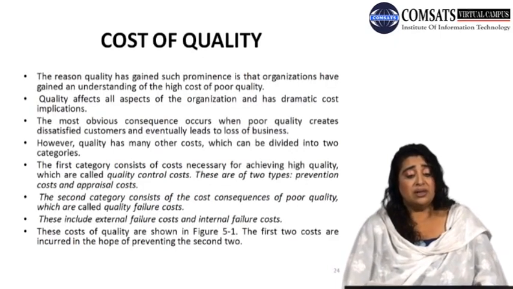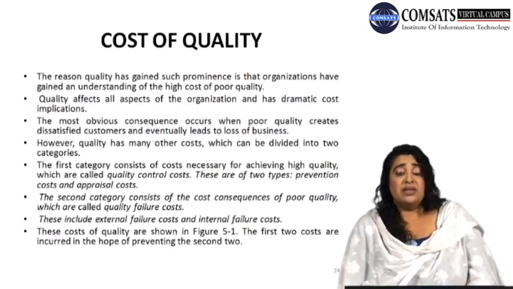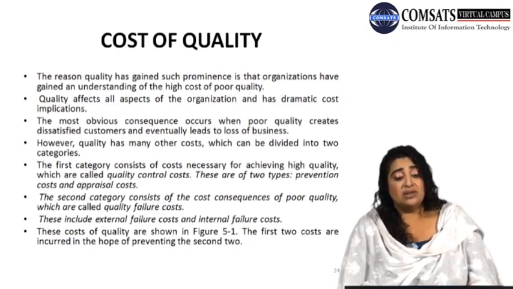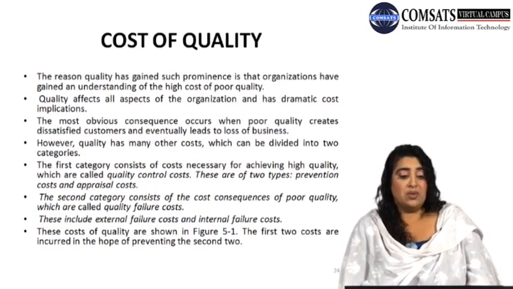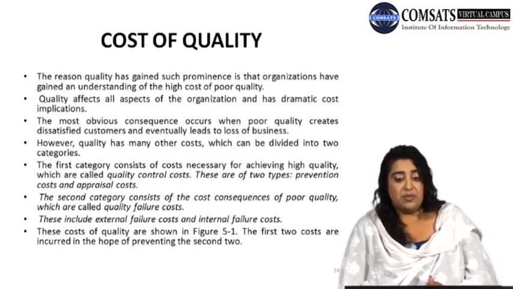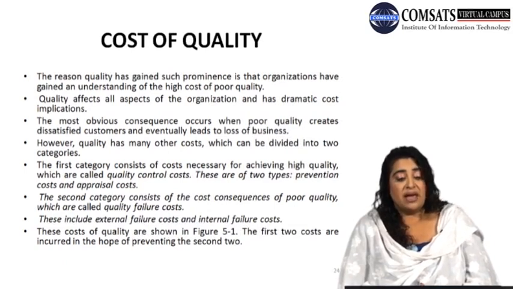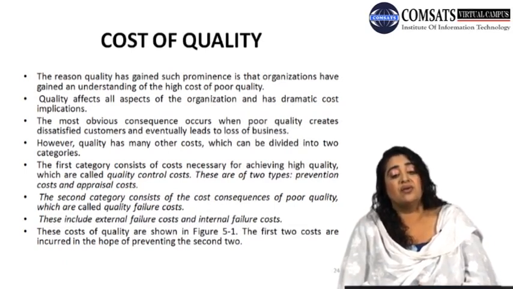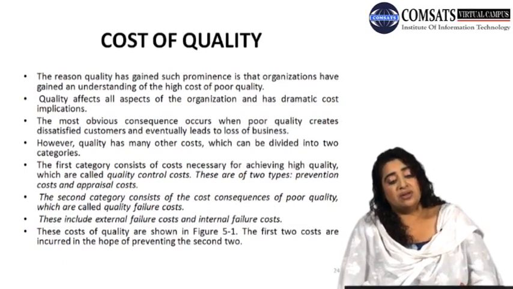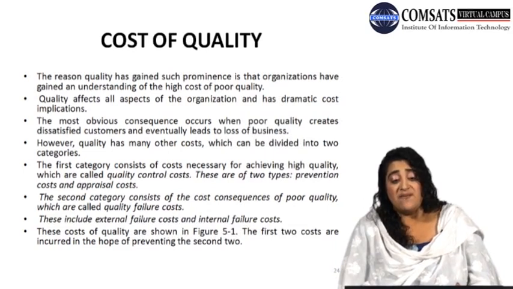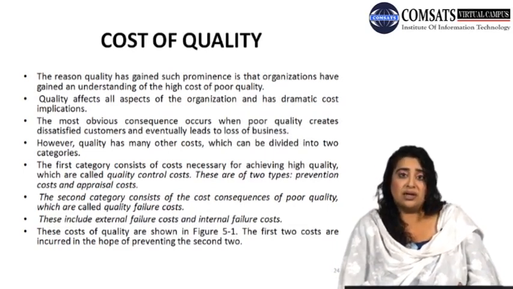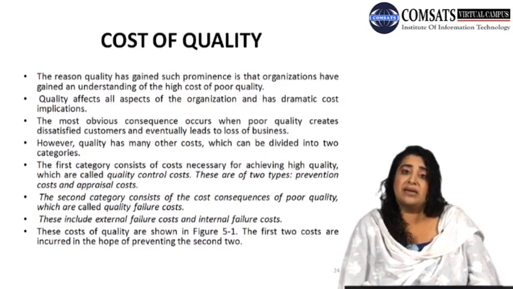Now, when studying that in more detail, we would say that the reason quality has gained such prominence is that organizations have gained an understanding of the high cost of poor quality. The reason quality की क्या है? It's gained much prominence है कि organizations में they've gained that understanding of high cost of poor quality. So आप high cost लेकिन quality आपको poor मिल रही है. Now quality affects all aspects of the organization and has dramatic cost implications.